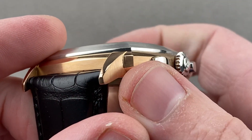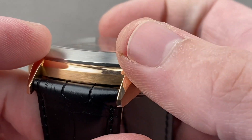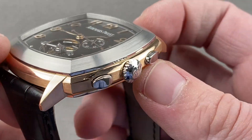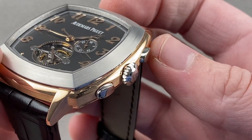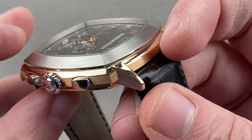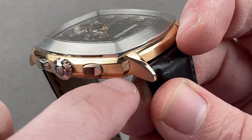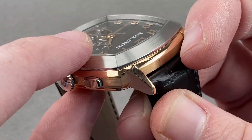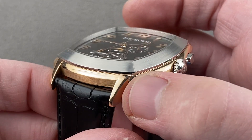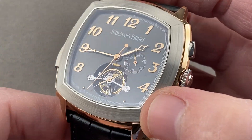This is not possible if you're just stamping a case. You can see there's a contrast between polish and satin, between vertical satin and longitudinal satin, between white gold — for example the chronograph pushers on the crown — and red gold. Each part, the bezel in white gold as well as the mid-case in red gold, has both satin and polished features. There are also strong character lines that run from the side of the case all the way up to the crystal.